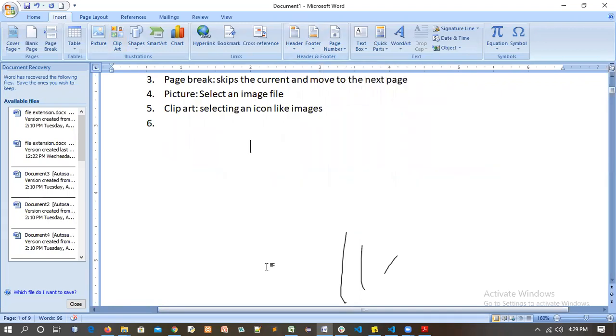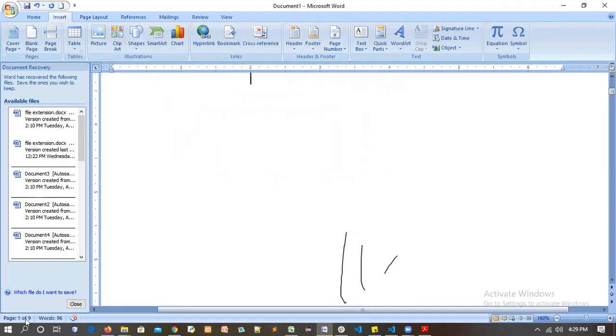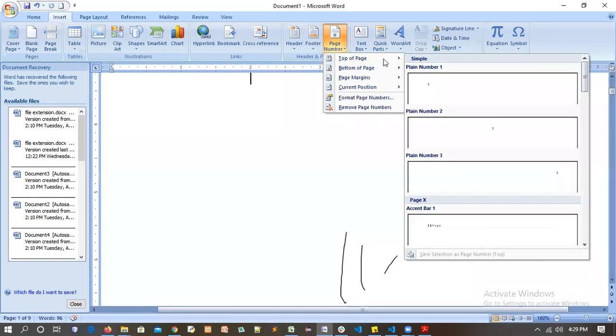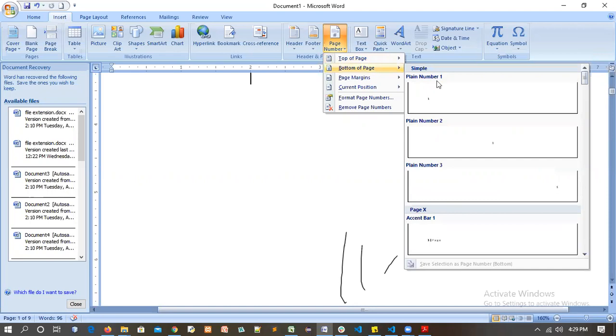Okay, I want my page to have, like, I have 9 pages on this document. When you look at the left side of my screen, I have 9 pages, and I want to number all of them. I want to give them numbers. I can select the position on my document. If I want it to be to the left, at the middle, or at the right hand. Okay, I want the page numbering. If I want it to be at the bottom.